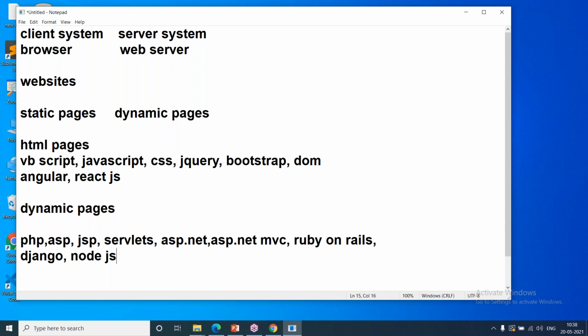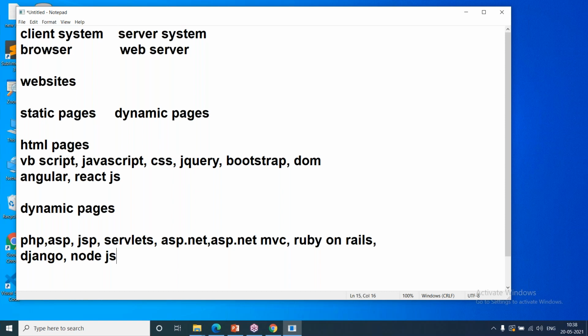Students may have a doubt: when many server-side technologies are there, many back-end technologies are there, why should we go only with Django? Many features are there in Django, like the top 5 features, and many other important features. In Django, website development is very fast.